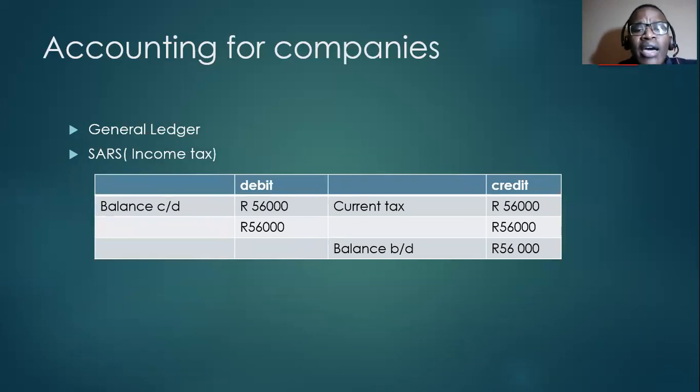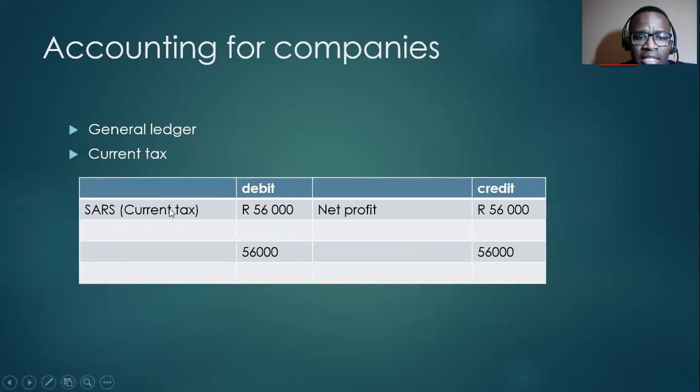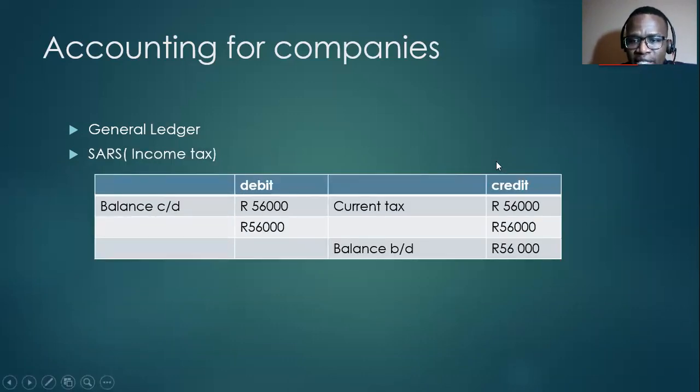Then there's what we call a liability that is called SARS income tax. Remember that 56,000 rand, a company needs to pay that money to SARS. So at this point, we haven't said that the company has paid it. So it's going to say credit 56,000, because on this side we said debit, so this side has to be credit, right? So the balancing figure is going to be balance carried down of 56,000 because it's not been paid, right? Then your balance brought down is going to be 56,000, right?